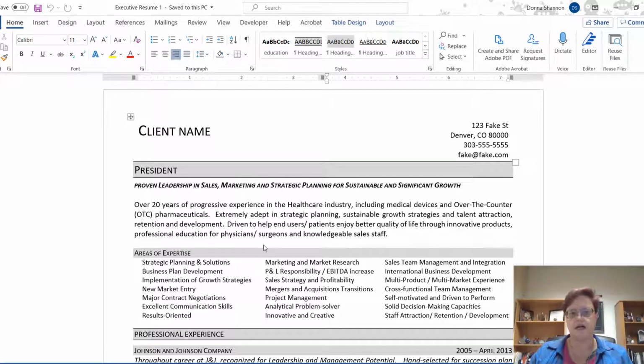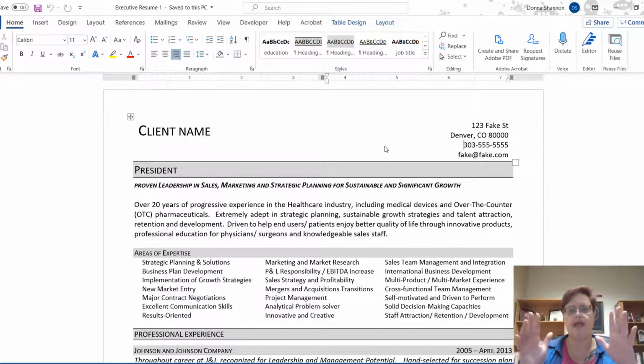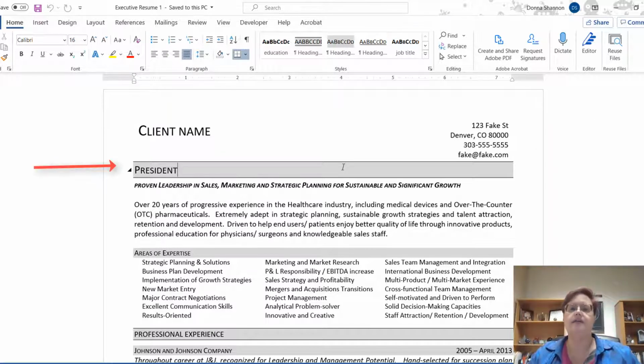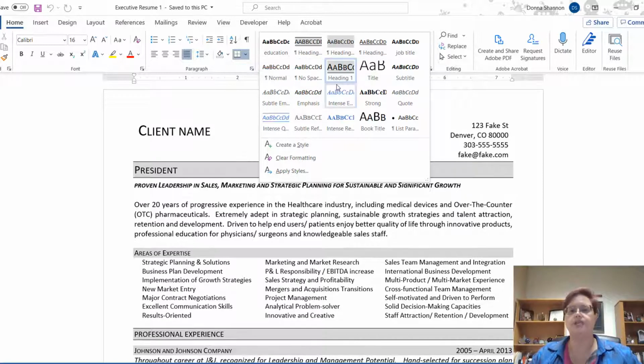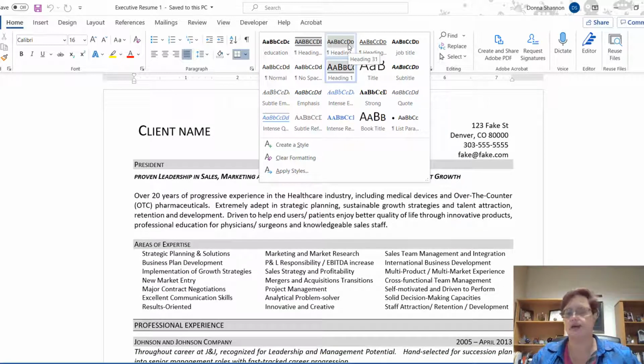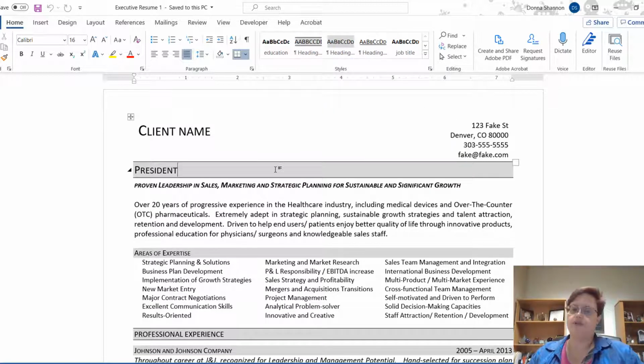So let's talk about headers. I am not talking about the heading up here. I am talking about headers that help determine what part of the document you're at. Right here, this is a header, specifically Heading 1. If I wanted to change it to a different heading, I just come over here and see how it changes on the document itself. But maybe I want to do something fancy and change the color.